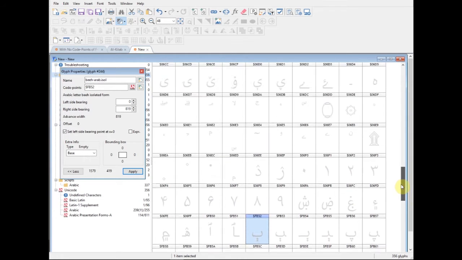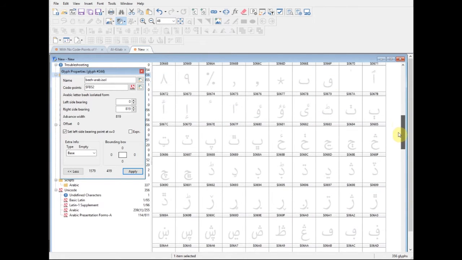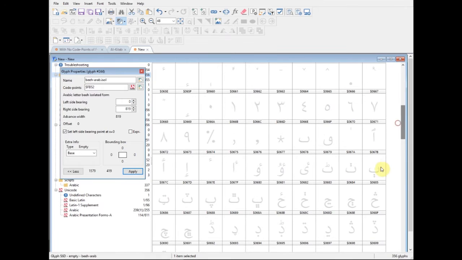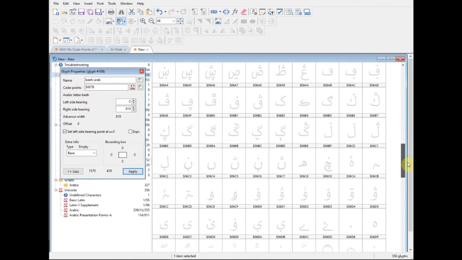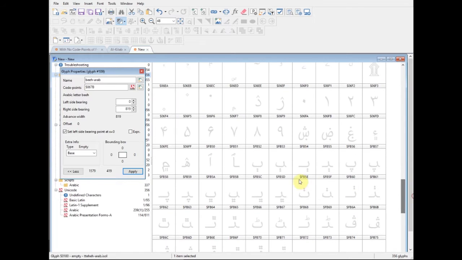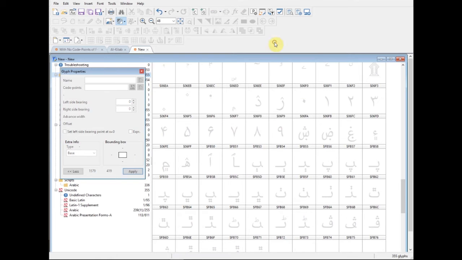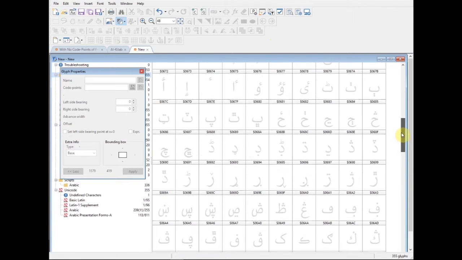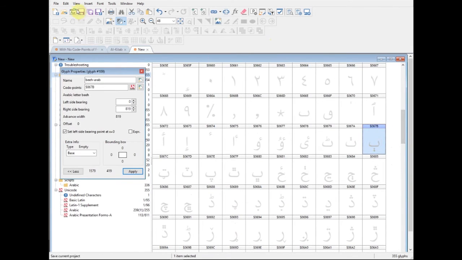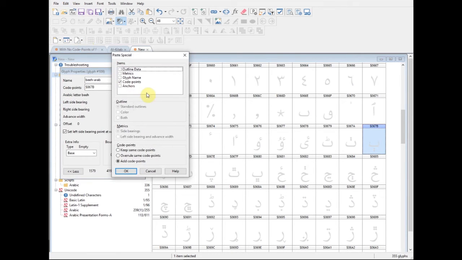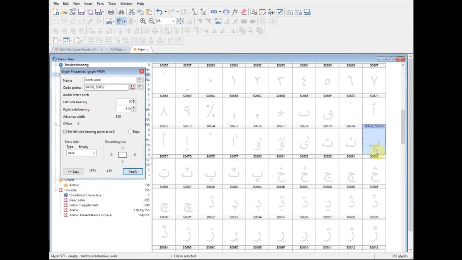When you go right here, this is the same character, and this one has a different assigned Unicode. So basically you need to cut this one. Alright, so go ahead and cut this one, and you need to paste it as a paste special, add code points and add it here.